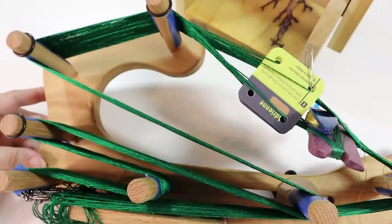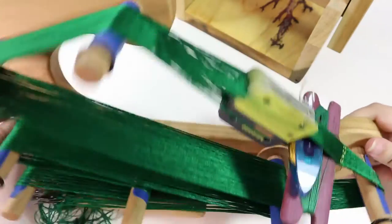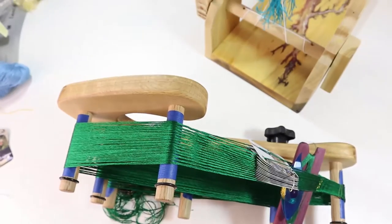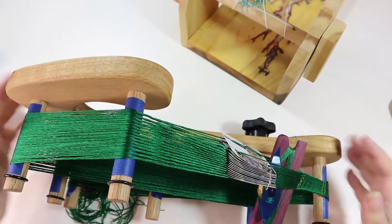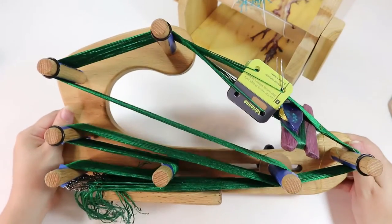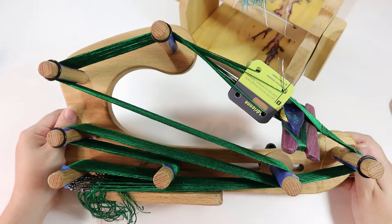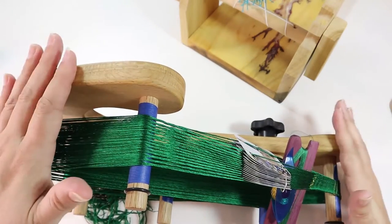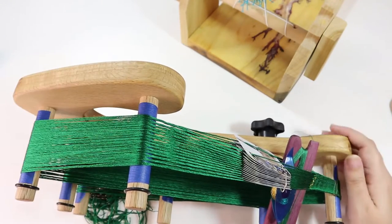So this is the smaller of my two ankle looms. I have one that's larger, but I'm not going to be showing it on camera because it is very large. Okay. So as I said, this is my small ankle loom. This gets me about 45 inches of weavable length, I should say. So this is great for making headbands for me. So this is my primary loom. I use this one most often when I'm weaving.